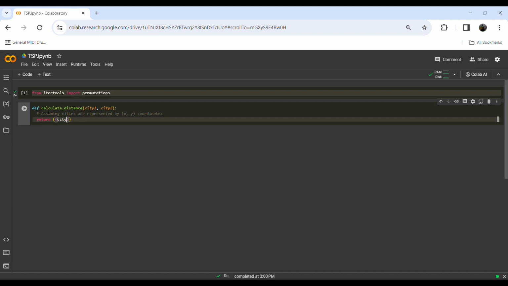So we are going to take the difference between the two cities and square the difference, and now take the second distance of the other coordinate.